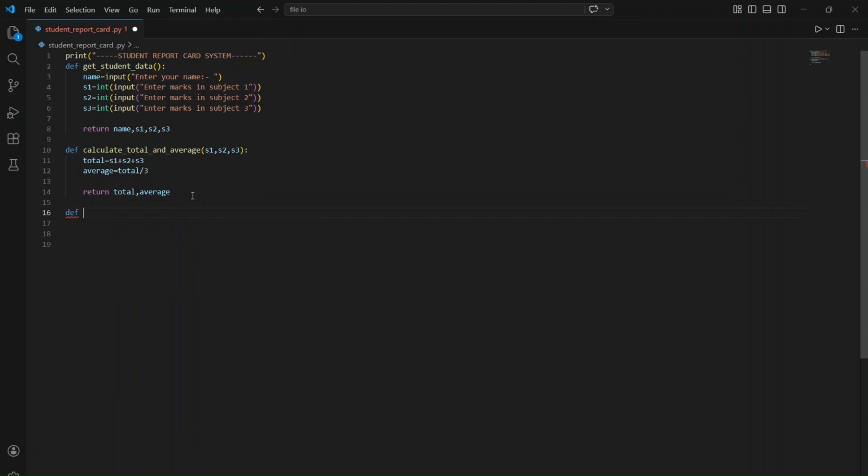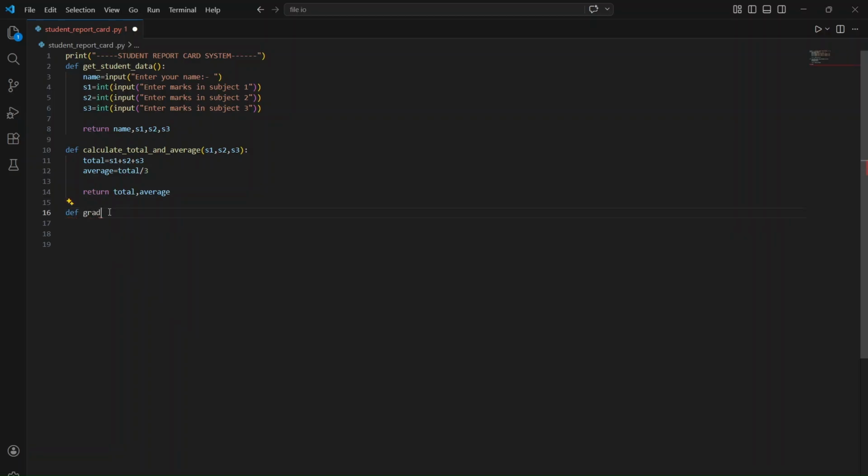So how will we get the grade? First of all, you have seen that we have used average. So in grade, for instance, you got a 70%, and 70 maybe means a B+. And how did you get that B+? Maybe we check that if 70 is equals to, that's a B+, then of course that 70% you go through this average, because average is total over 3. So if you got an average of 70%, then you will be getting a B plus, something like that. So let's make a function regarding the grade.